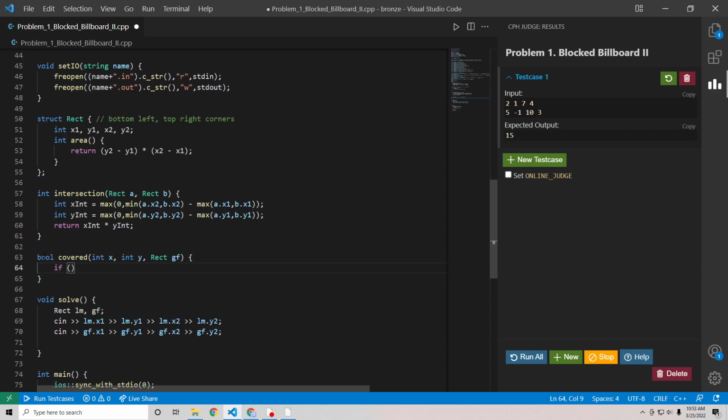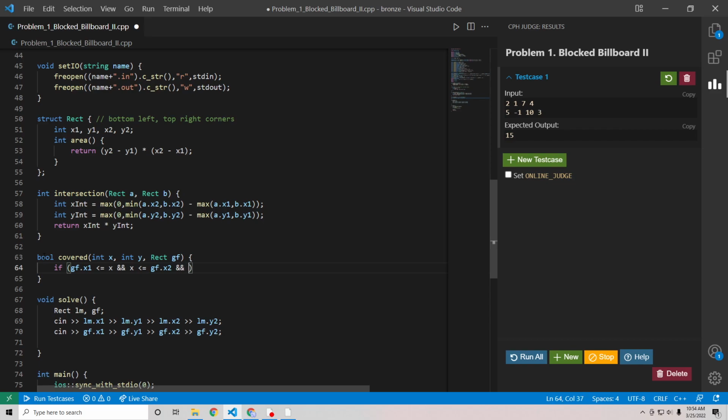So if x is greater than or equal to gf.x1, the leftmost point of the grass field billboard, and x is less than or equal to gf.x2, which means this x coordinate is within the possible x coordinates in the grass field billboard.